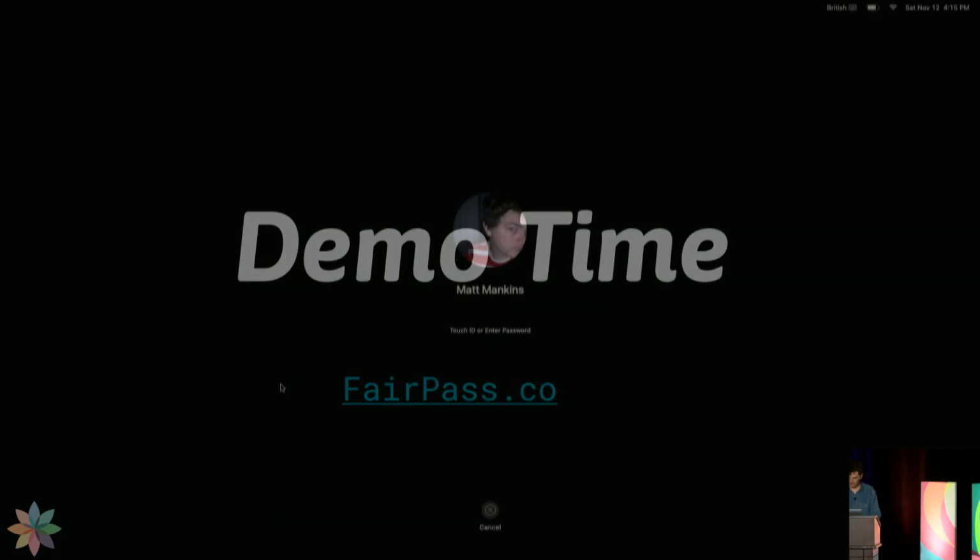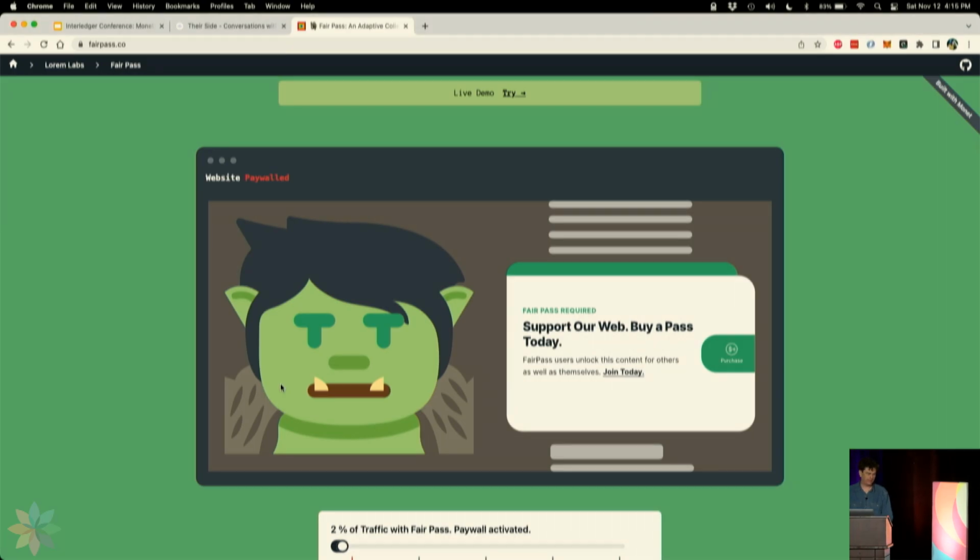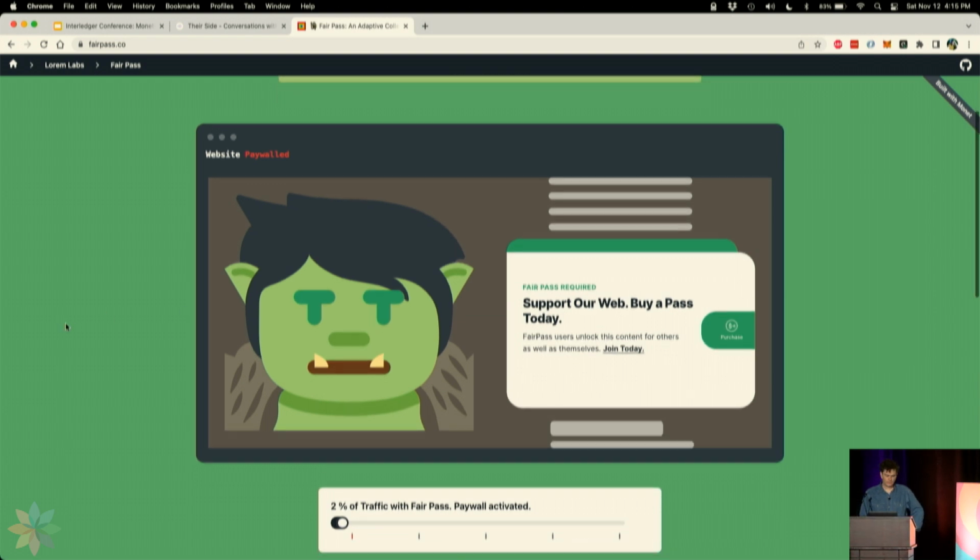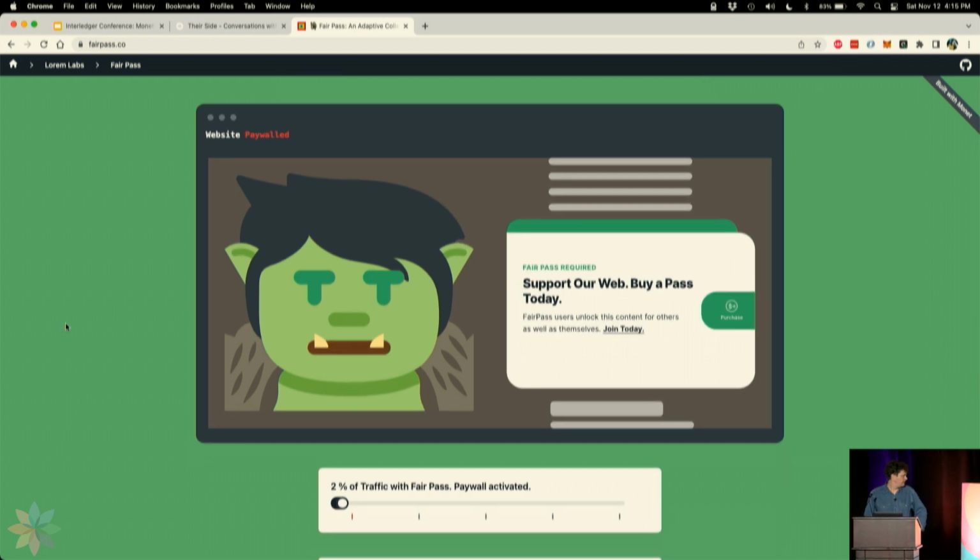Let me just take you through a little bit of what that might look like in person, if you can go to the computer. It's a little bit of a strange idea. Oh, you got it. OK. So what we have here is just an example. The threshold here is at 3%, and we see the paywall.